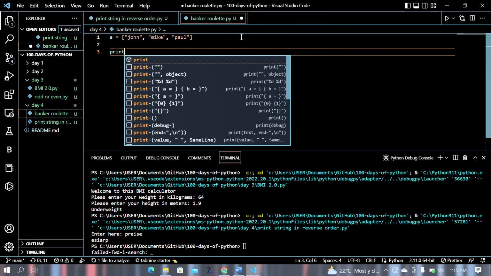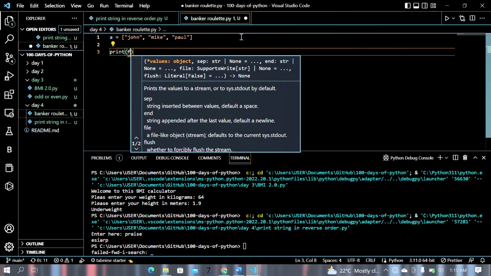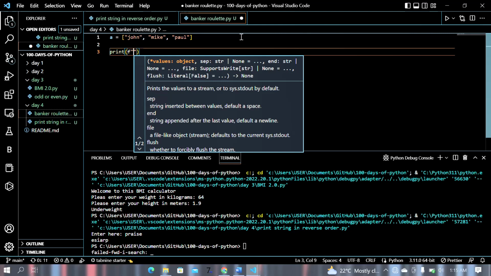So I'm going to say print. For those of you who are just joining, I'm using a formatted string because it allows me to access my variables without having to use all this comma, plus and whatnot.